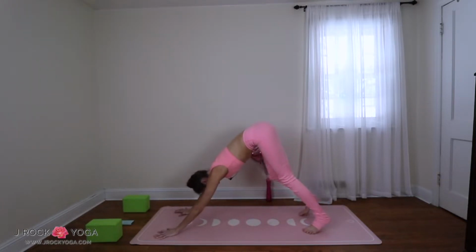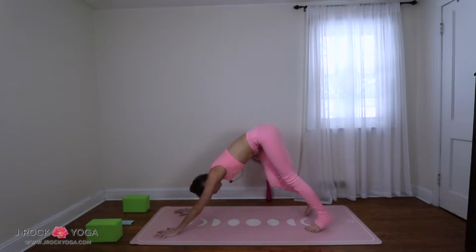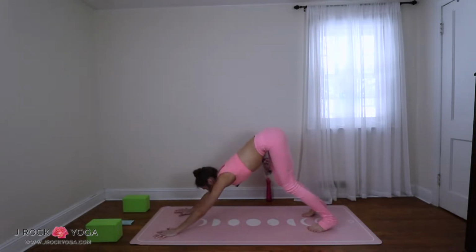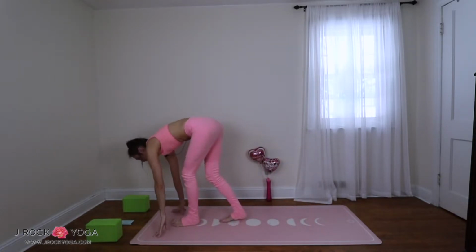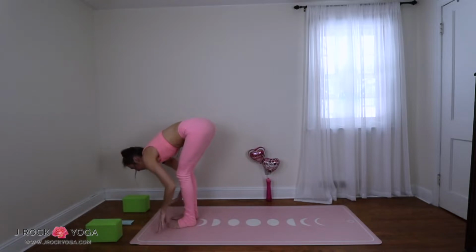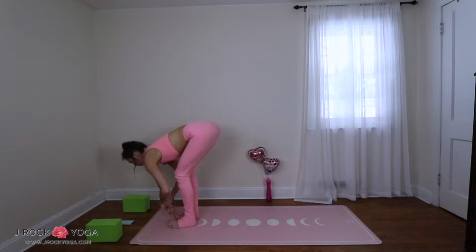Bending one knee and straightening the other. Just getting all the cracks and wiggles out. On your next inhale, we're going to gaze forward, and as you exhale, gently walk or float your feet up toward the hands. Inhale to your halfway lift, and as you exhale, fold.